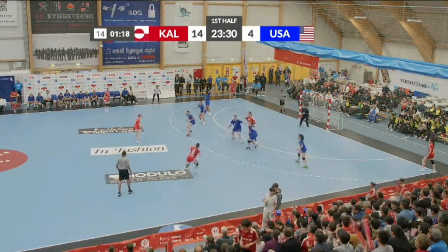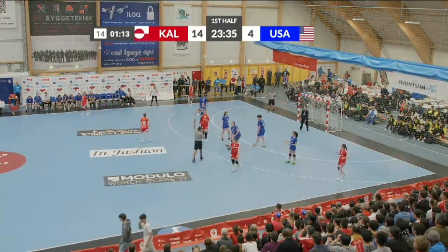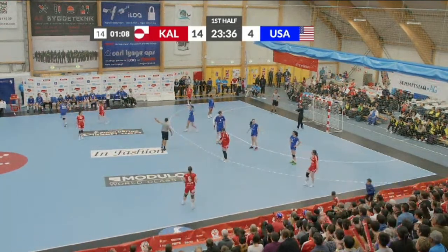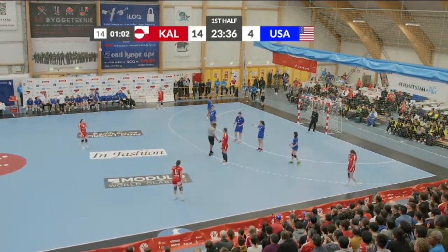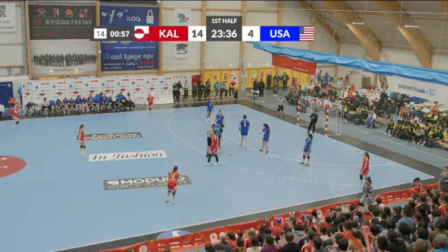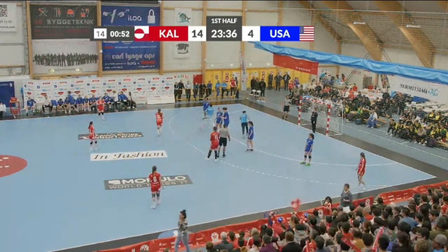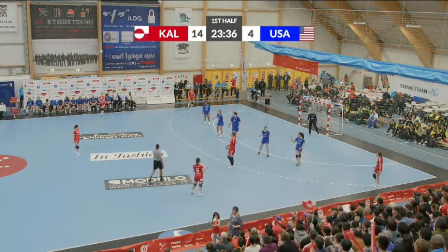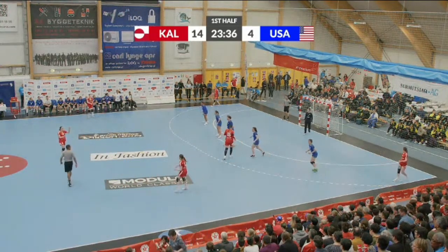Greenland working it around. Trying to capitalize on the inexperienced McCarthy. The swim move was too much for her, and she held on for a little too long. Referees didn't like that, and now she'll be taking a seat for 2 minutes here as they'll come and clean up the sweat off the floor. But good fight there from McCarthy. She's definitely helped warrant generating some offense and some production here. But unfortunately, the swim move was a little too fast for her.